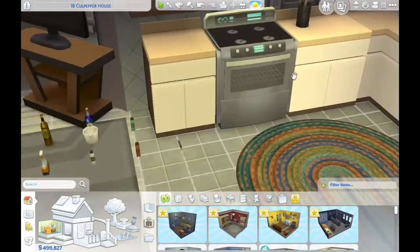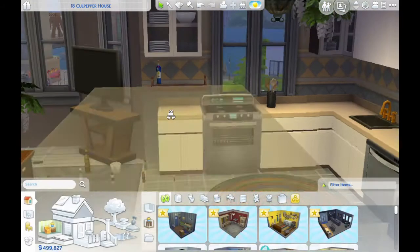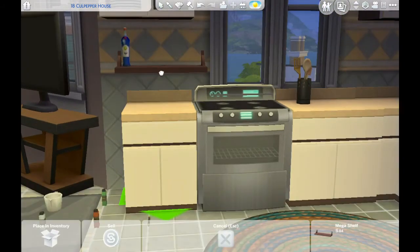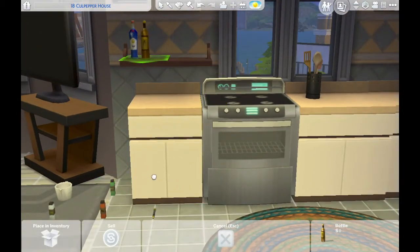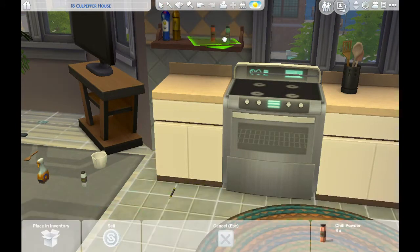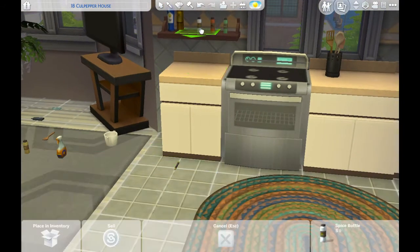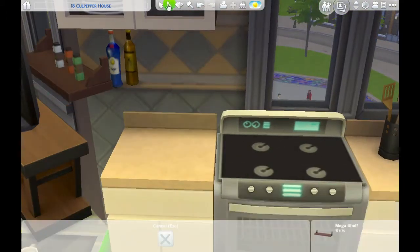So usually I always pull out those little spice containers, the olive oil thing, the Pyrex dish. I think it's kind of cute. It's just stuff that I'd have in my house. And it's kind of nice because most of the debug objects you're able to just freely place. Some click to the grid, but most don't. At least I found that most don't. The spice containers do. That's why I need the red table. One day I will get it and I will not have this issue.